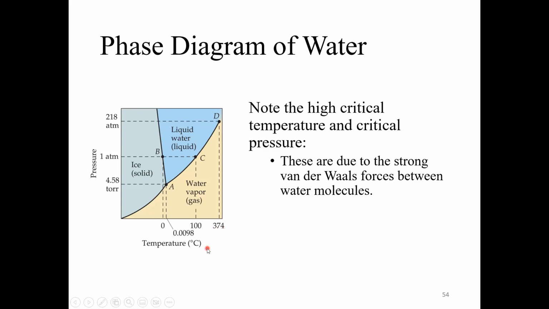But this is degrees Celsius. So if we're thinking about Kelvin, we would still have to add 273 to that. So we're going to wind up with almost 650 degrees, or 650 Kelvin, excuse me. So the critical point of water is going to be extremely, extremely high, and it's going to be due to those van der Waals forces. The strength of those intermolecular forces in water is the reason that this is so high.